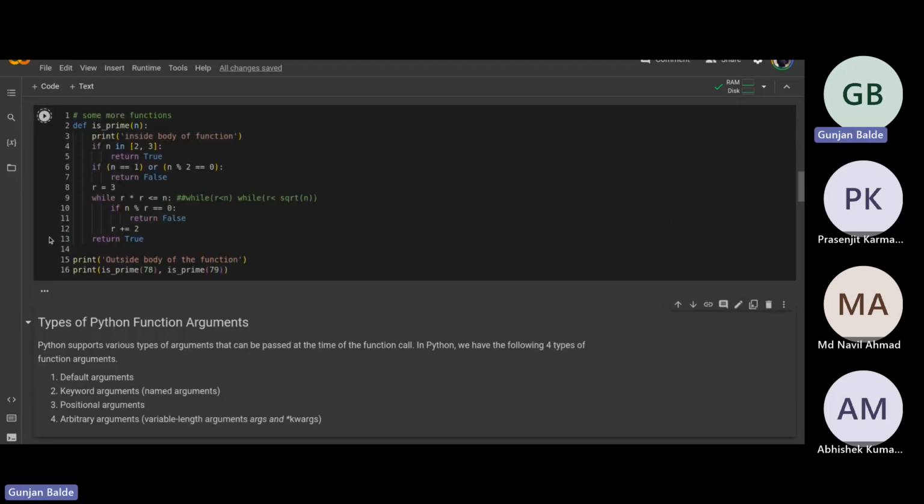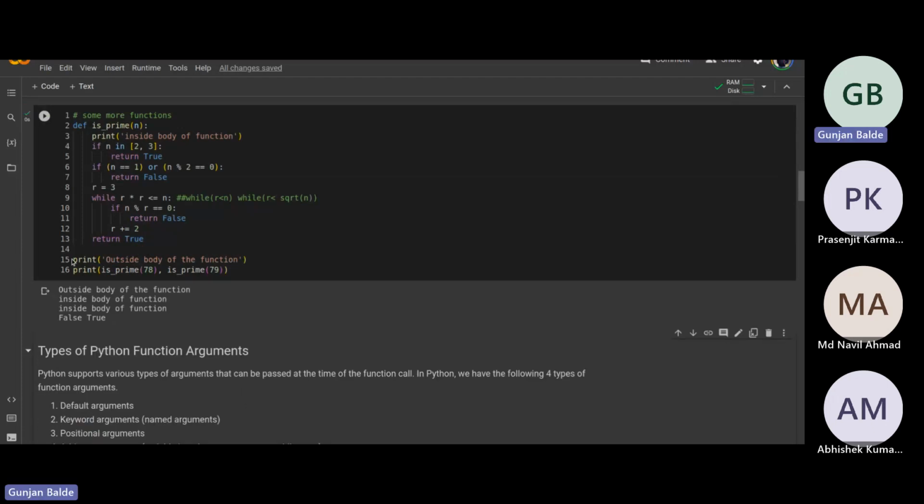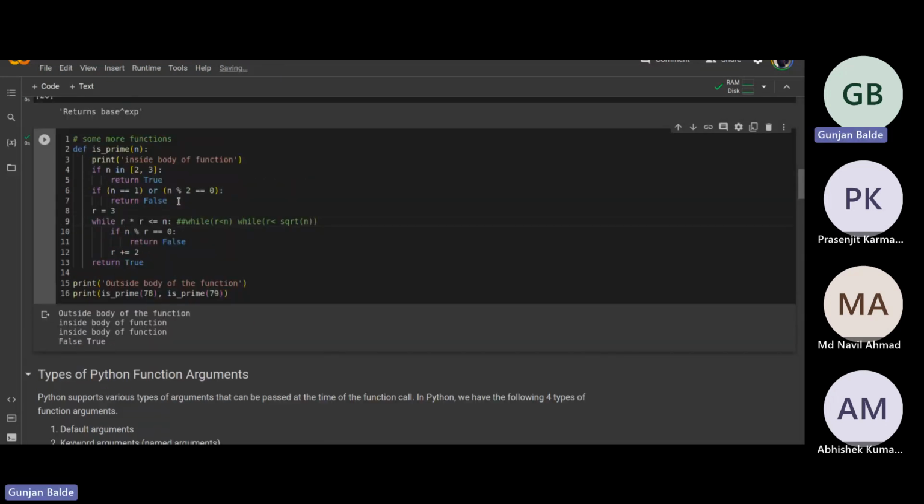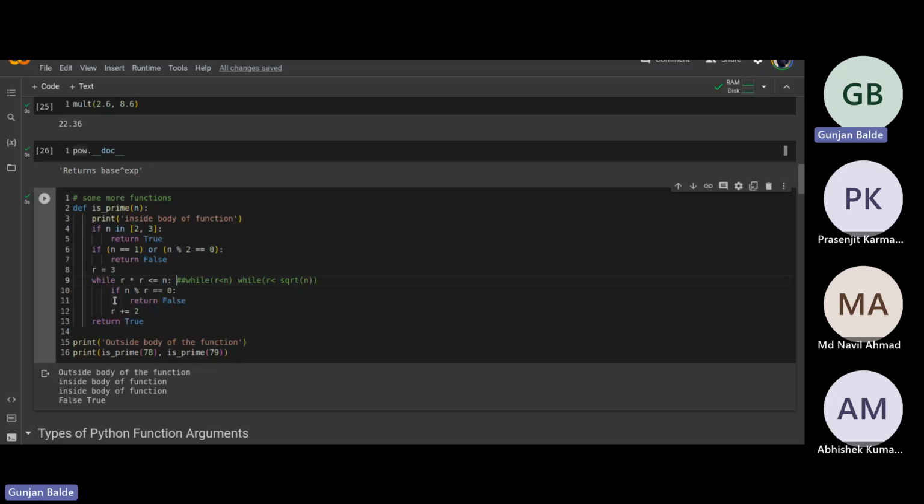And if I just execute it, yeah, this statement, since it was outside the body of the function, executed, and is_prime was called twice. So both times this line, print inside body of the function, was printed. Right? So this is just a way to define a function in Python, and whatever you want to return, you can just return using the return statement.